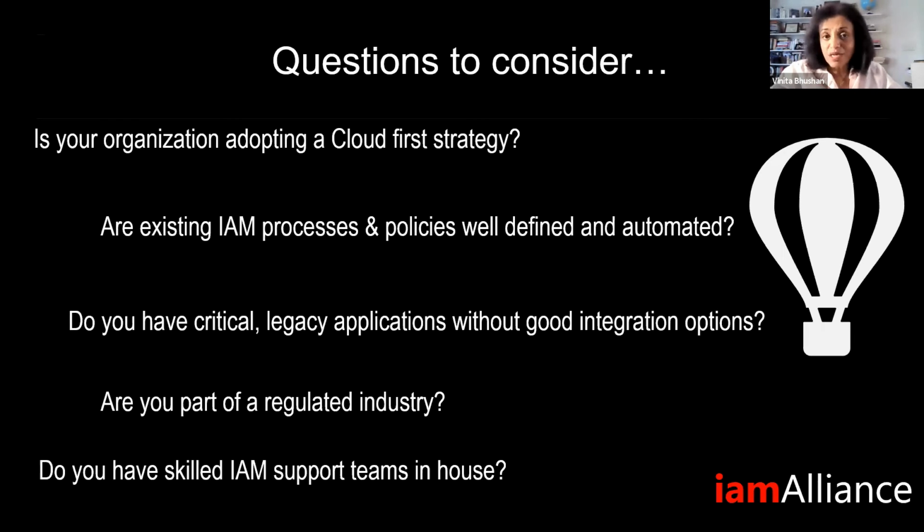If you don't have your processes and policies well defined, and you decide to go with an IDaaS solution, please remember, as you tweak your policies and you decide this doesn't quite work or that needs change, there is a time. It's not within your control to say, okay, I want this changed now. So it's very important before you just make some of these decisions that you understand your own environment, what works, what doesn't, what's automated, and what you've already thought about. That's really, really critical before you make that decision.